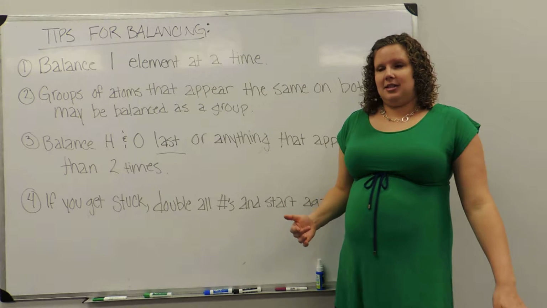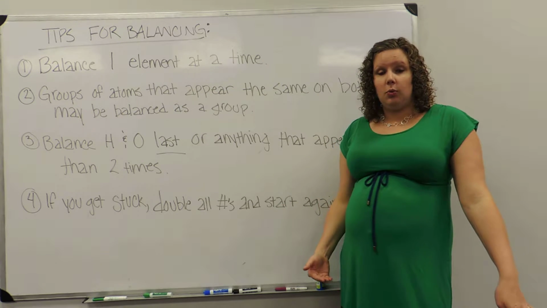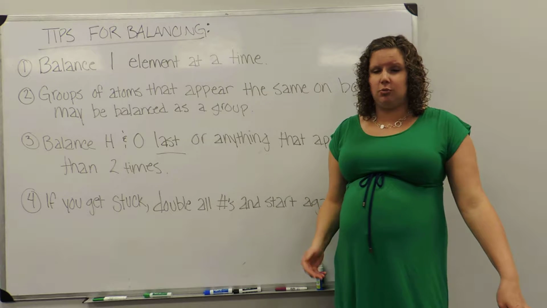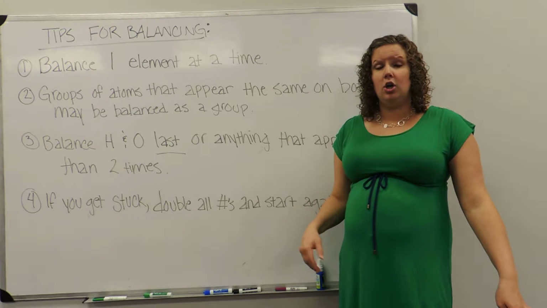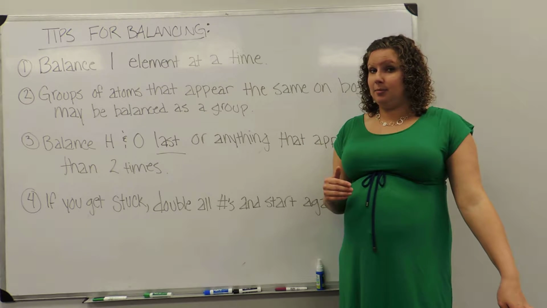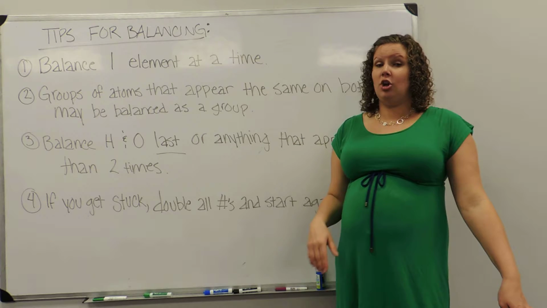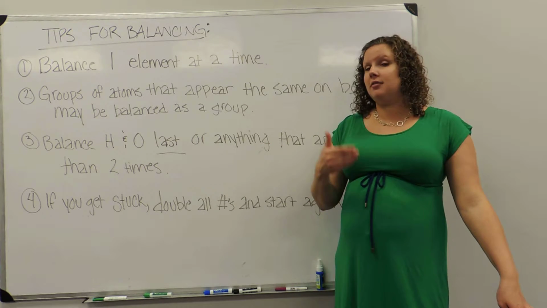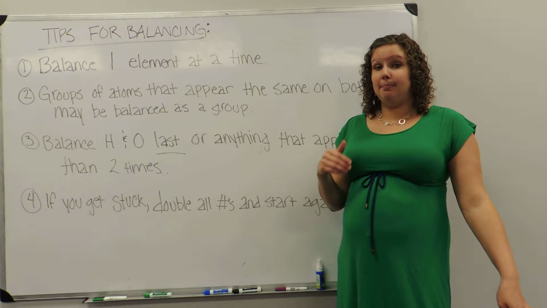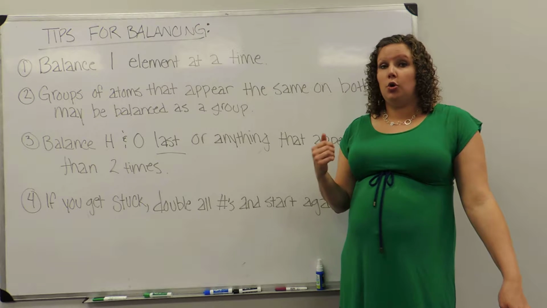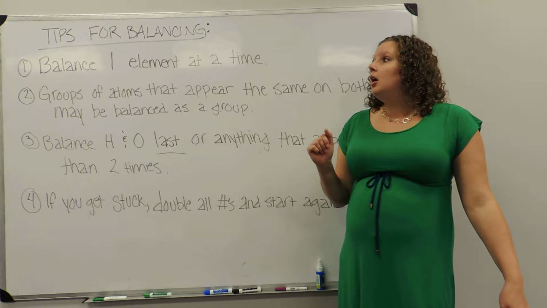Here's my thing about balancing. First off, you should have read that we balance equations because we need to fulfill the law of conservation of mass, which says matter can't be created or destroyed. So that means I need the same number of atoms on both sides of my chemical equation, in the reactants and the products. If I have four carbon atoms in the reactants, I also have to have 4 in the products. Now they may be bonded differently, but they still have to be there. So that's why we balance reactions after we write them.